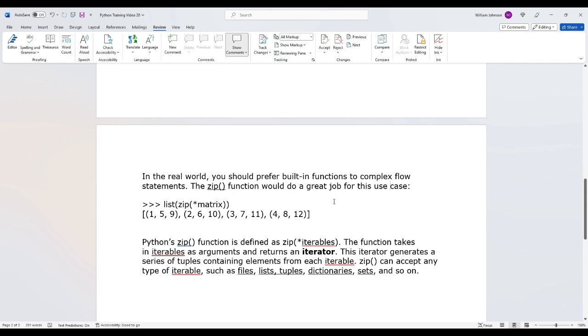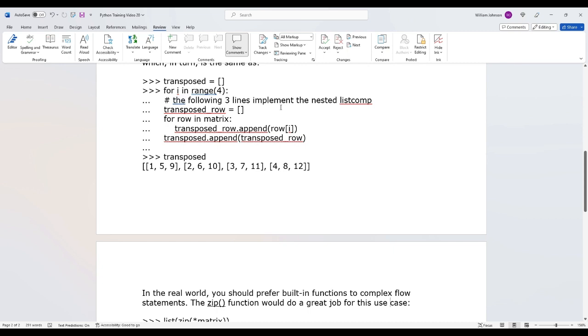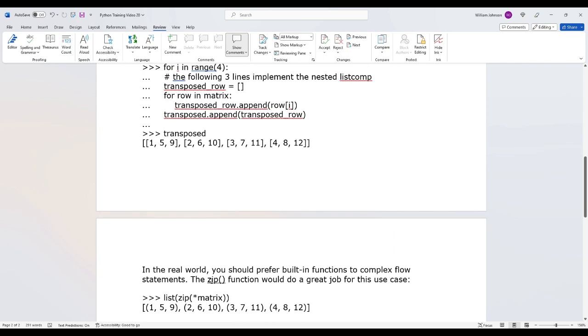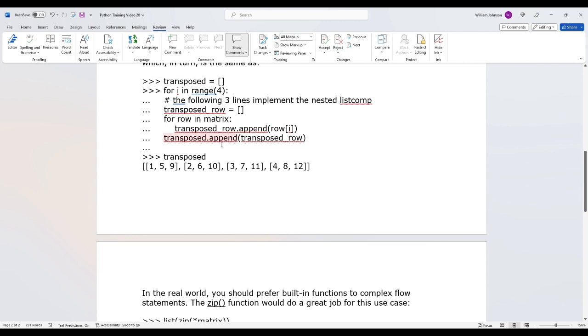Using functions or methods in a real world situation is great. It makes things understandable and keeps the code compact. However, you need to understand how all of this works. You need to understand what this zip function is doing, because all this zip function is doing this. You just can't see it.